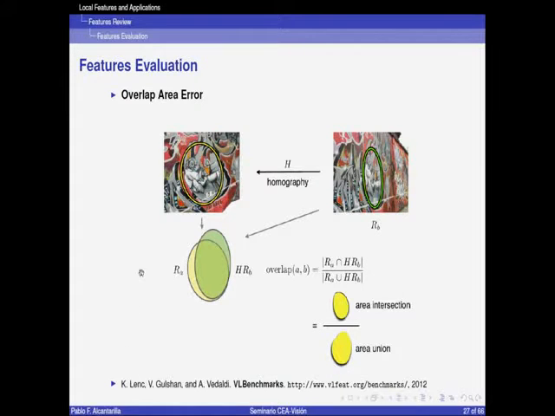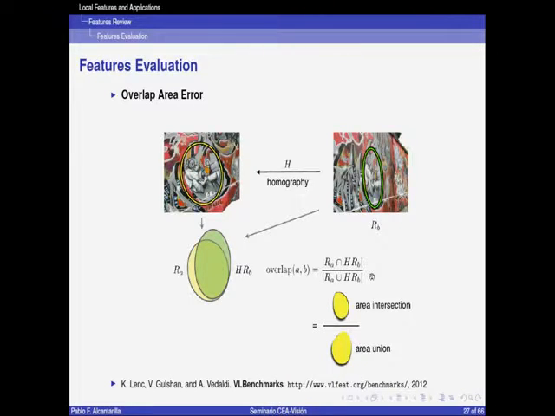And the idea is very simple. Imagine that we have detected two points of interest in two different images. And these points of interest also have a region of interest that depends on the scale at which the points have been detected. So given a ground truth homography, what we're going to do is project the key point from image 2 and its area of interest into image 1, and we are going to compute the overlap area error, which is basically the intersection between these two areas, using the ground truth homography to project one region from one image into the other one, divided by the union.